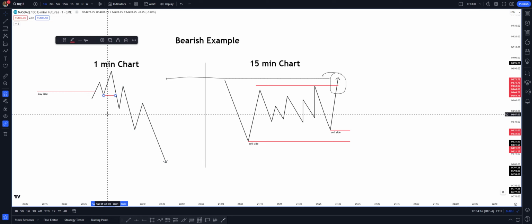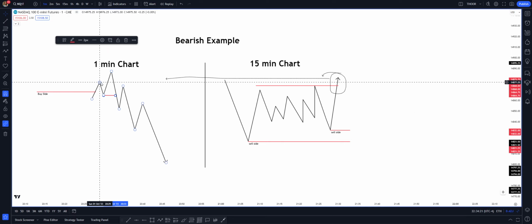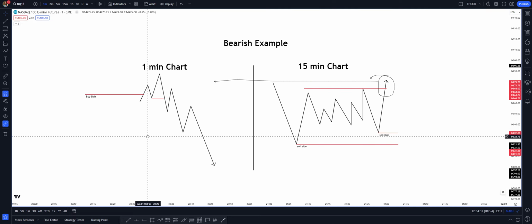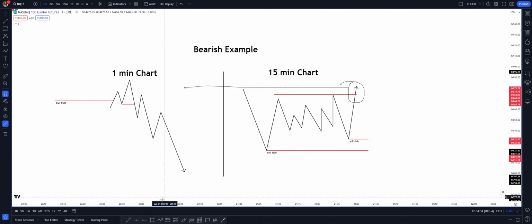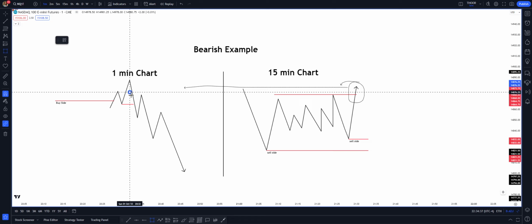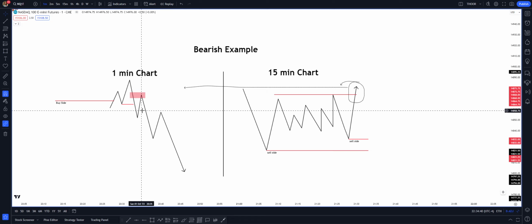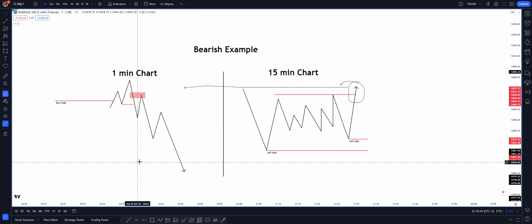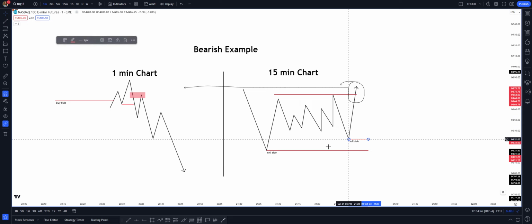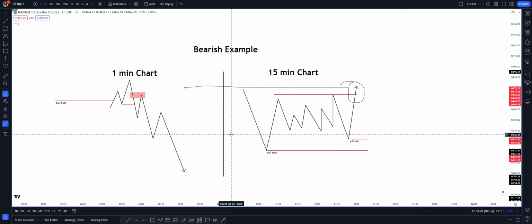The reason you want to wait for the structure shift and the fair value gap is because on the 1 minute chart, it can print higher 3 times or 2 times. You really don't know how many times it's going to print on the 1 minute chart. So the safest thing to do would be waiting for the structure shift with this displacement, meaning an imbalance, a fair value gap here. And the very first fair value gap, or CB, will be your entry and you'll be targeting the lows on the 15-minute chart or intermediate time frame chart.